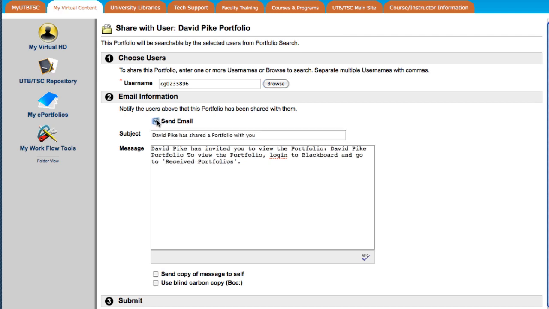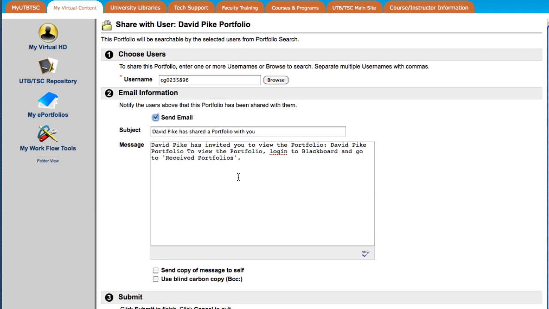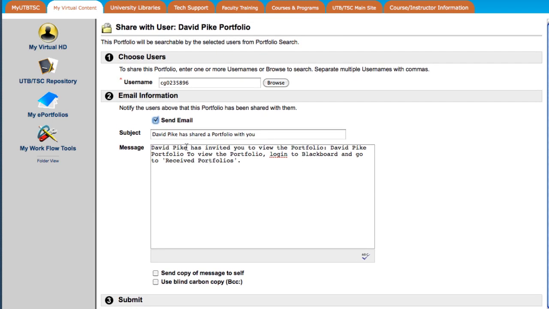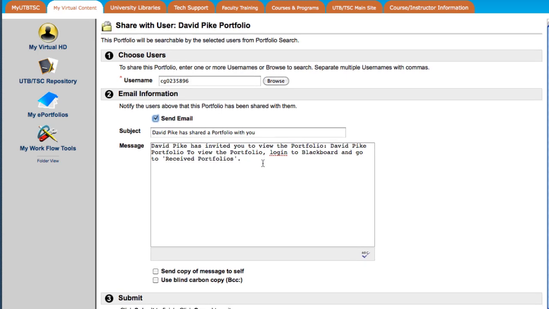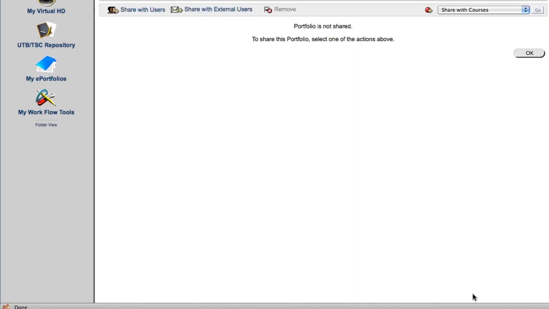This is the email you want to send, and it will send a link to Dr. Carmen that you're sharing this with them. And here it automatically gives some directions on how the recipient should follow to receive it. Okay? I'm going to hit cancel instead of submit to send it.